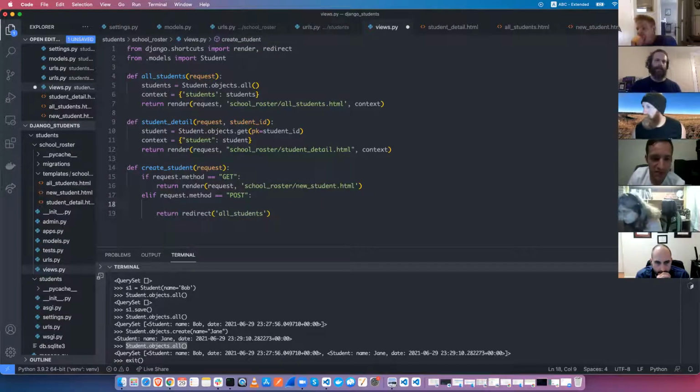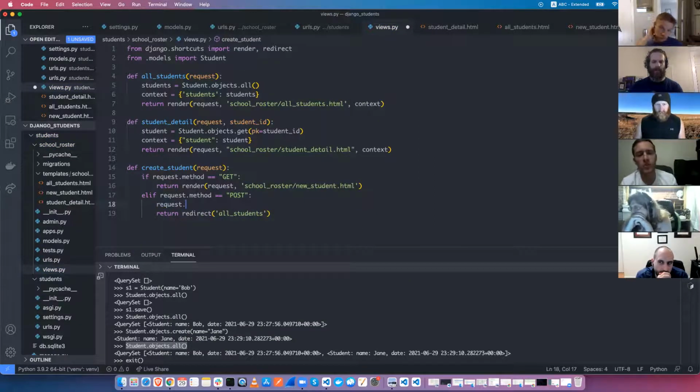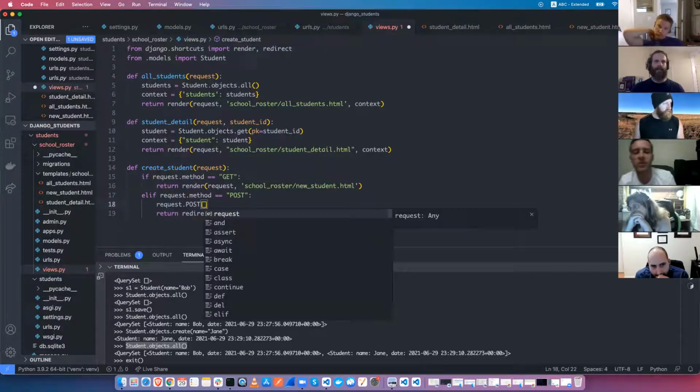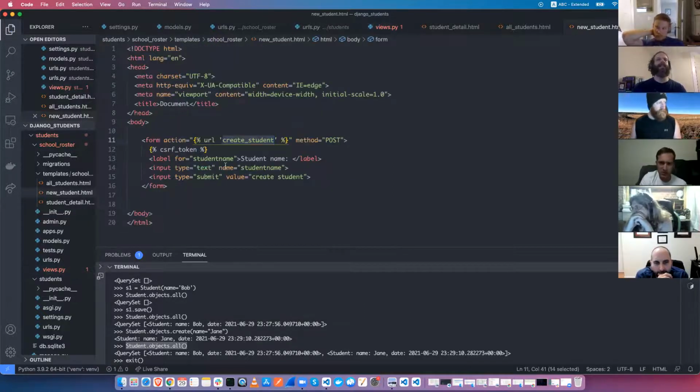Yes, right. If there's a post request, we've got information about the student that the client wants to create. So we can actually access that information. If it's a post request, there will be a post object on the request, and since we gave this input a name, it will actually have this value there.